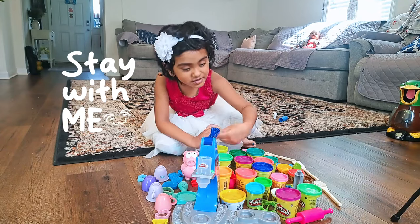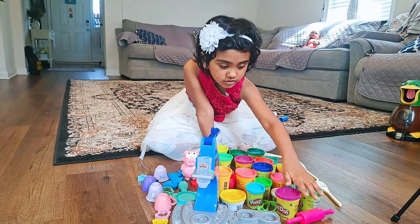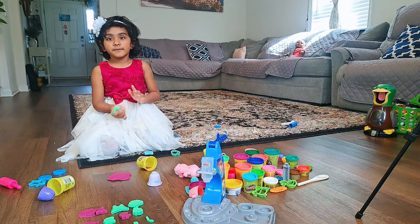I got so many Play-Dohs, and these are three stuffs that I bought from them.